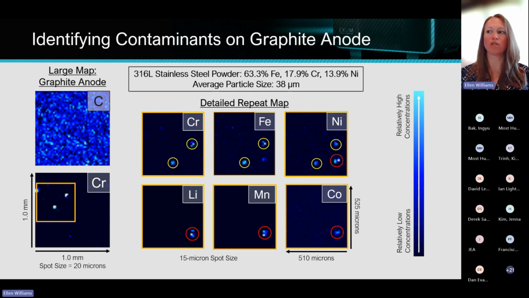And this would be really important to diagnose and make sure that you're not assembling that full cell with this contamination issue on it, or you won't get the performance that you were expecting out of your battery cell. And of course, this is a battery example, but you can see how this would be valuable for any sort of contamination or any sort of material process. So again, because the Massbox doesn't have to tune for certain elements, we didn't even know we were looking for a nickel manganese cobalt cathode particle here, but we were quickly able to identify it with the scanning that we did.